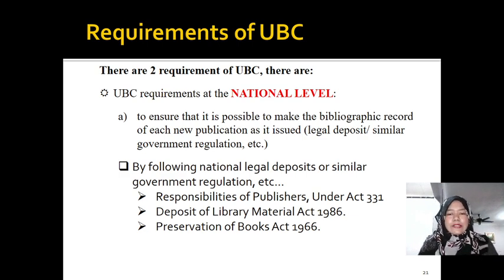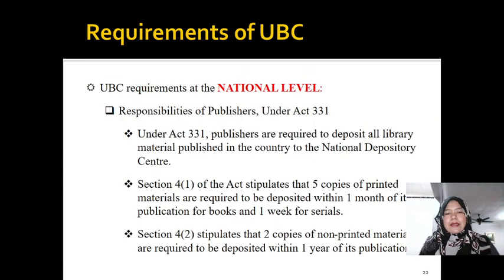So by following national legal deposit or similar government regulation, which everybody should follow, this is the responsibility of publishers under Act 331, Deposit of Library Material Act 1986, and Preservation of Book Act 1966. Under Act 331, publishers are required to deposit all library material published in the country to the National Bibliographic Centre.